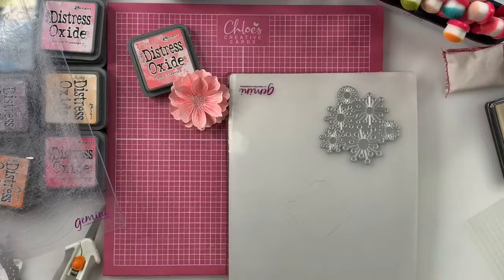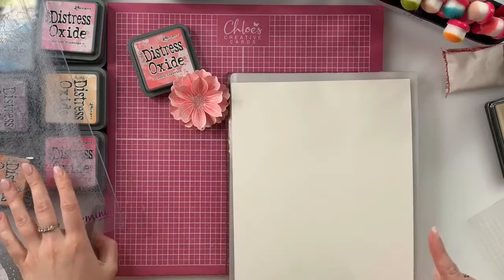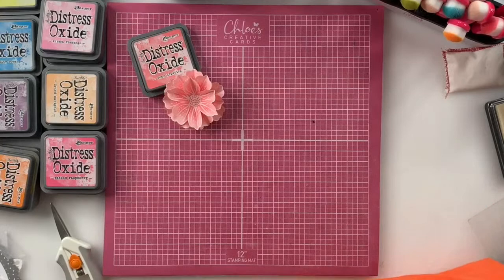I'm going to take a piece here. This is our rose quartz mirror card. I'm going to pop that over the top, pop my cutting plate on the top of there and run this through my Gemini. We have had a couple of questions as well this week asking if our products work in the Gemini 2. They do. So if you've got a Gemini 2, from what I've done so far, the plate combinations are pretty much the same. If you've got the original Gemini as well.